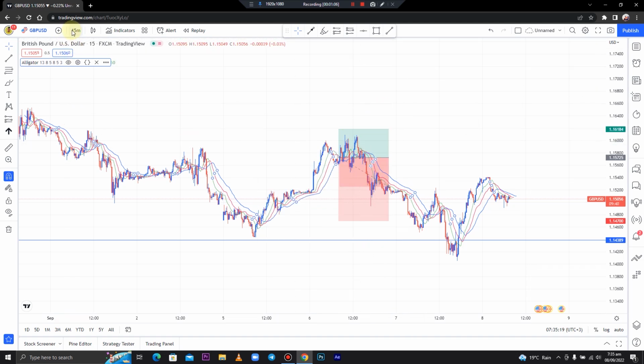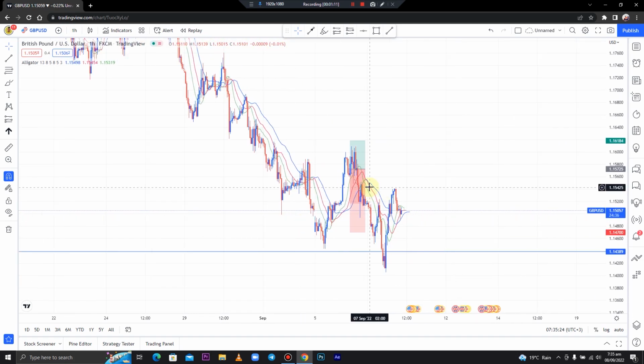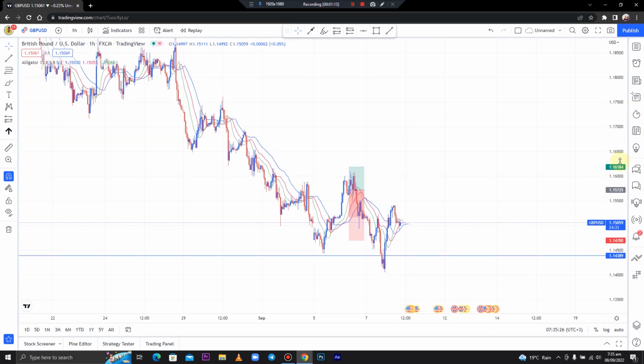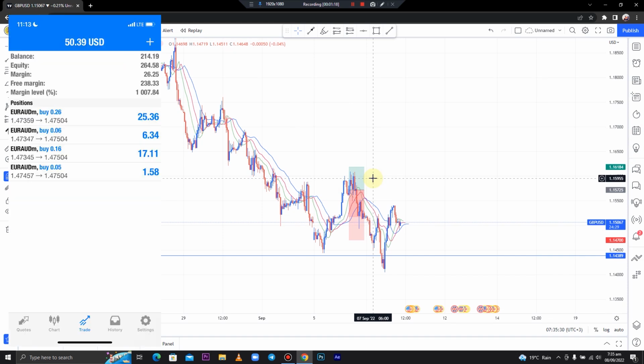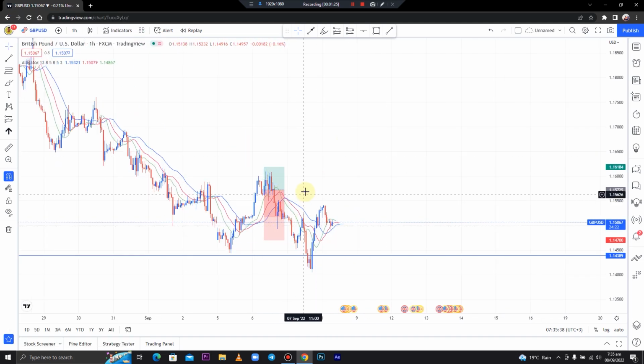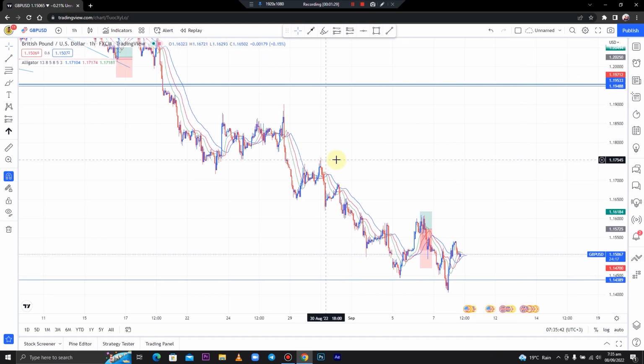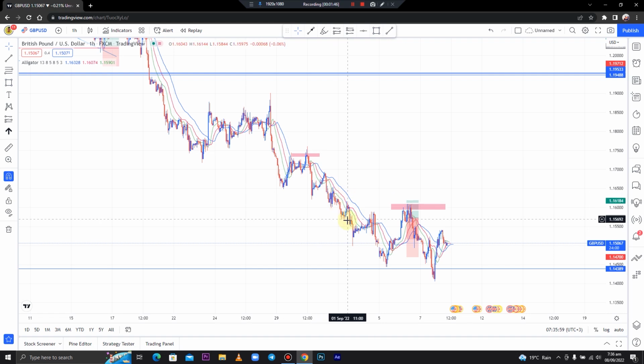Now let's go to the H1, because this is basically why I took this beautiful GBP/USD trade. Later on, I'm going to show you how I also got the Euro AUD trade, because it was all the profits. You can see I took these sales from this point here. Before we go any further, you can see that it was a beautiful downtrend. But let's assume that you didn't know how to identify the trend. So what we are going to do is we have our alligator on.